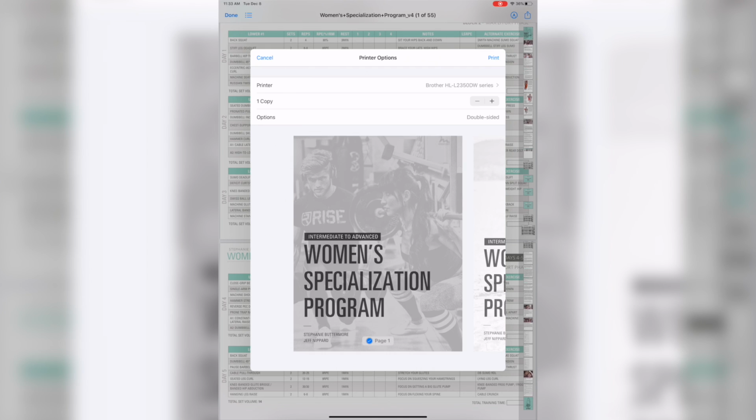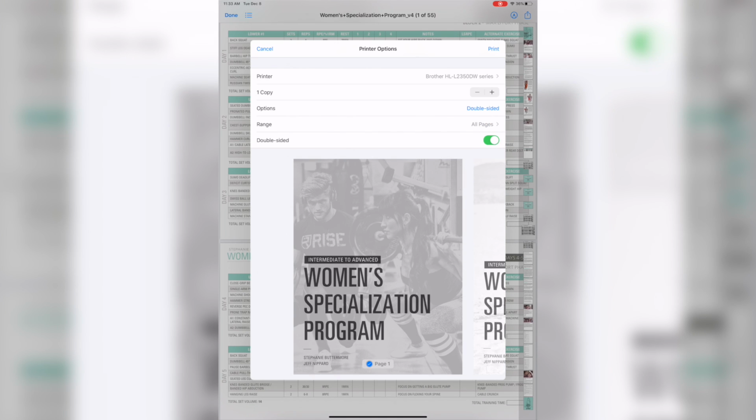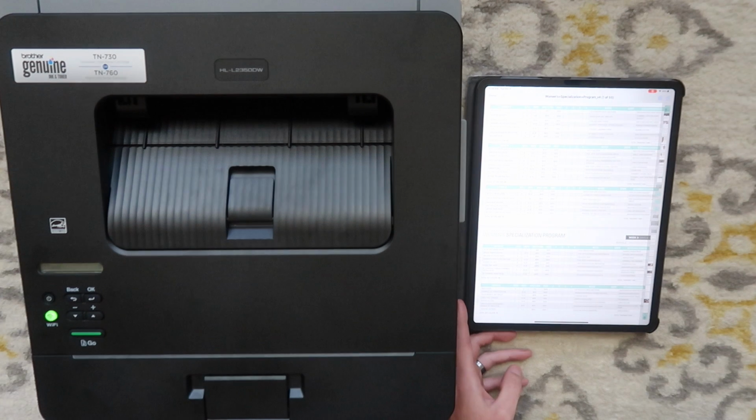Under options, we're going to print double-sided. We're going to save a little bit of paper. That's fine. We're only going to print one copy. But I'm going to tap options here and go to range, and I'm actually going to just print pages 51 and 52. You're not going to need to do all of this if you're just printing your entire document. This is strictly showing you a little bit more complicated print just for example purposes. I'm going to go back to printer options. As you can see there now, it says range 51 to 52, double-sided, and I'm going to hit print.